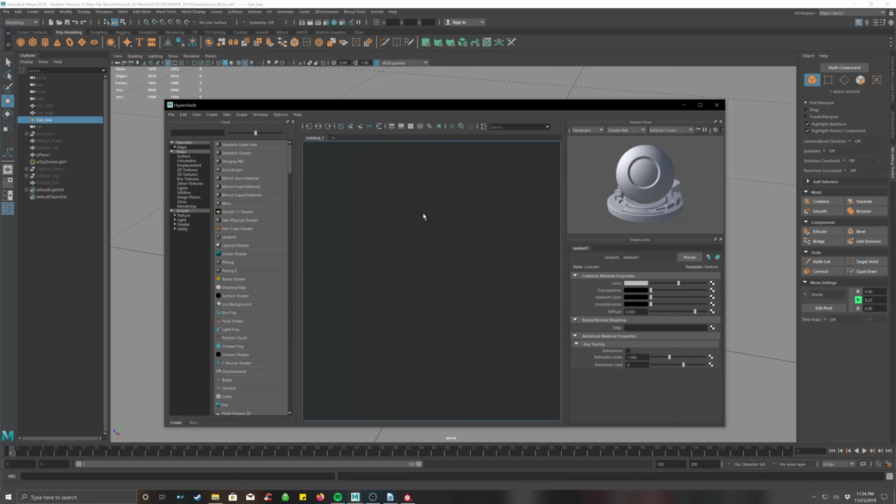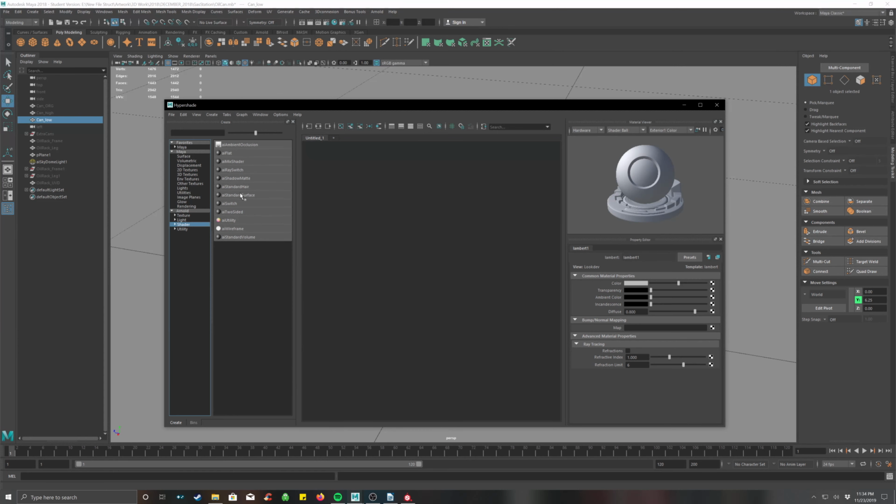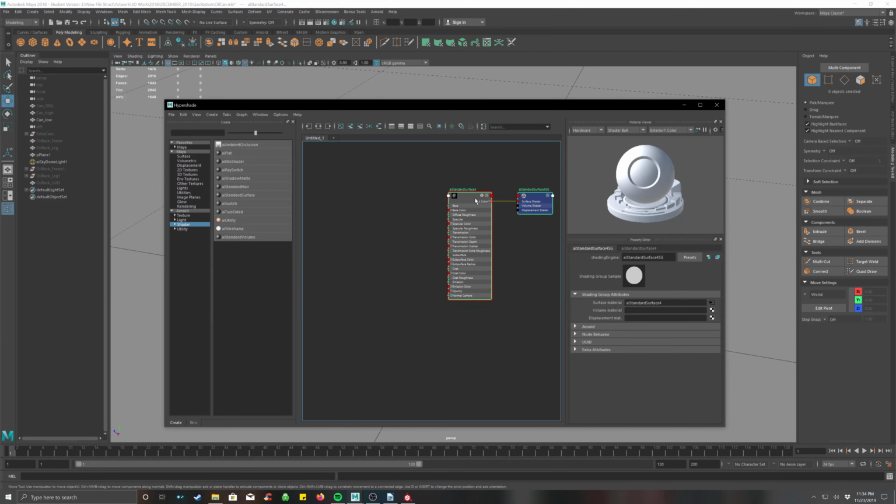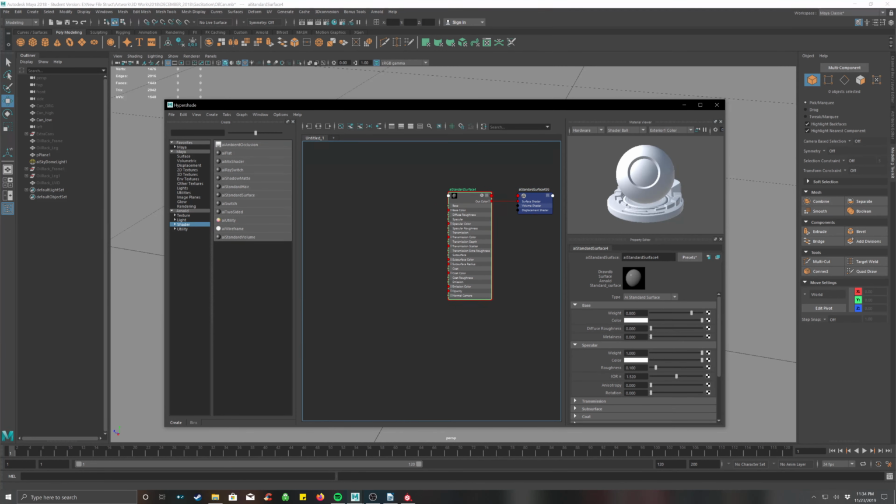So ignore those other guys. And I am going to go to Arnold and Shader, AI Standard Surface. Going to go to the main material node, name it Oil Can Tutorial, just so I know which one it is.